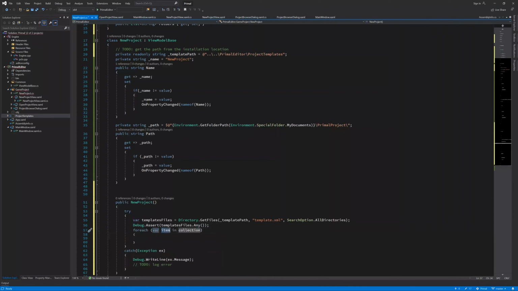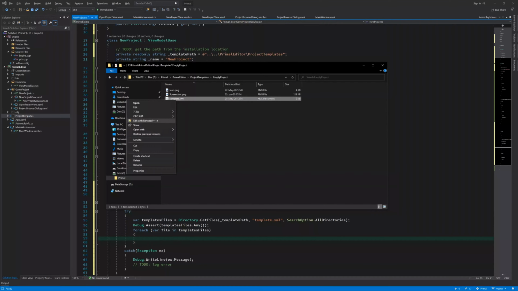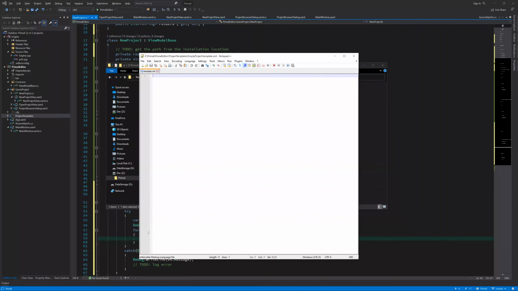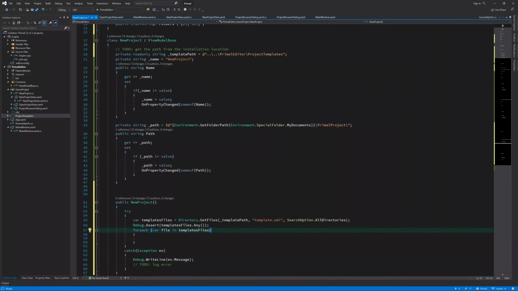And now for each of these templates, or for each of these files that we found, I'm going to read in the templates. But as you can see now, this template is just an empty file. So first I'll write to it and then copy it to other folders as well. And then, when we are done, we can read back from it.